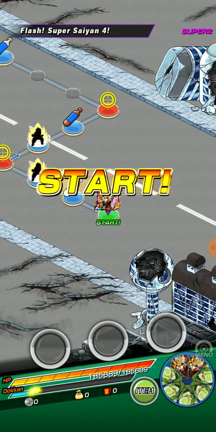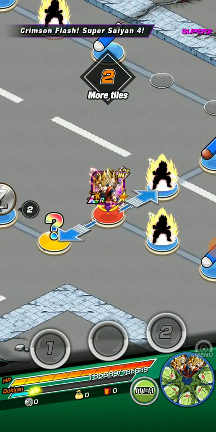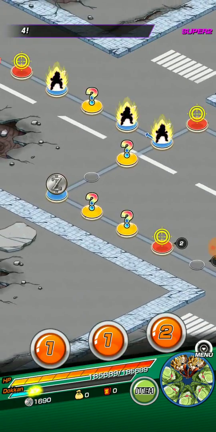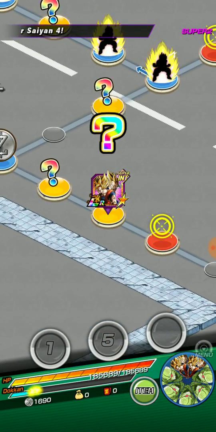Because on this event, these are not even physical in one single phase, so you can take advantage of that. See, just from 2 units, none of them are rainbowed, we're already getting 185 health. Now you could count the Saibamen, but they're not really doing anything.